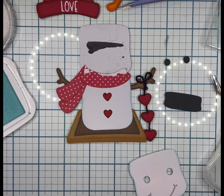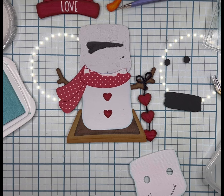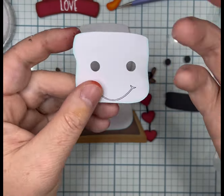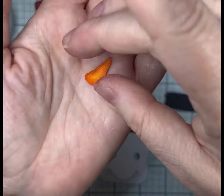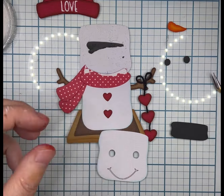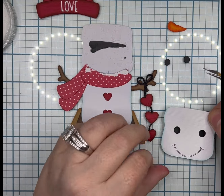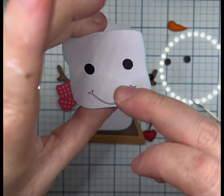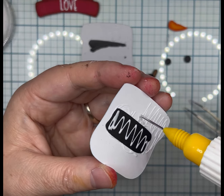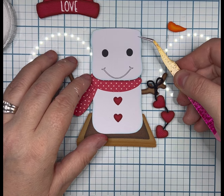My white pieces — you do not have to do this, this is an option. If you have white on white, you kind of want to separate it, otherwise it just melts into the other pieces it's laid on. Versa Magic is archival ink so it's permanent. I don't go deep into the piece like when I ink my brown — I try to do just the edges because that gives it definition so you can see where one piece starts and one stops. If you don't have those, Tim Holtz Distress has a really pretty baby blue, but Lawn Fawn does as well.